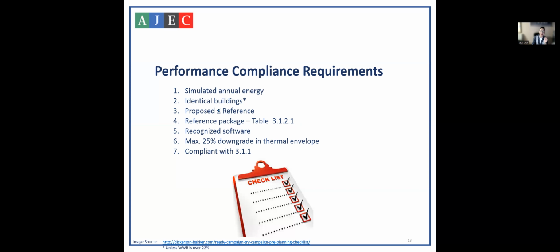Now, what you have to ensure is that your proposed design's energy consumption has to be less than or equal to the reference. So for the case where you have a lot of windows, that means your walls are very little because you have more window area. That means less wall area. It means that you have to do a lot more energy efficient upgrades on your proposed design to meet or exceed the reference house consumption. And that's the whole purpose of energy modeling. The building code wants you to make your home more energy efficient if you have a large window to wall ratio.